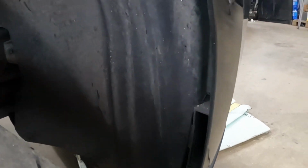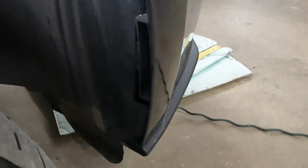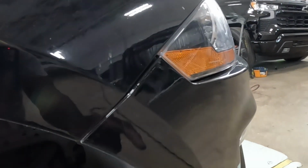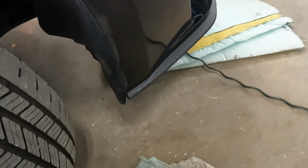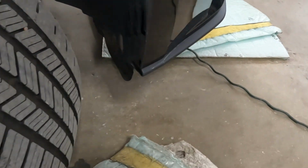On the right side, same thing, guys. One, two, three. Take those three clips from there. Set them by the liner. I'm gonna take the two nuts from there. That's for the sides. Let's go see what the bottom section looks like.